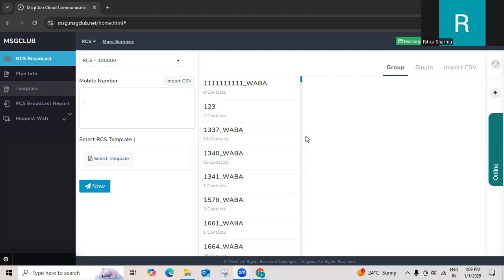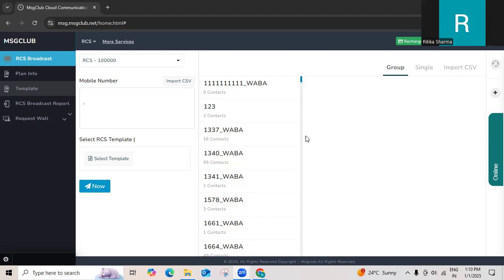You are not just sending a simple message to your customer. You send a message with buttons, images, carousels, videos. So it allows a lot of functions that were restricted for us in the text message. That's why RCS was introduced by Google, so that it almost works like WhatsApp messages.